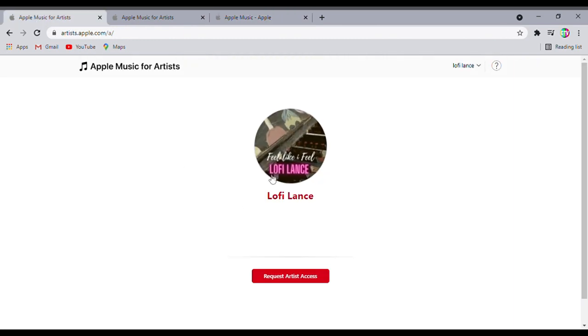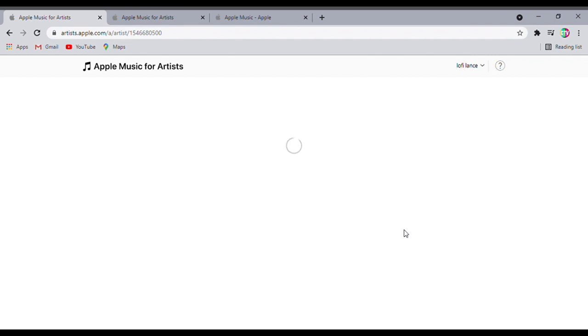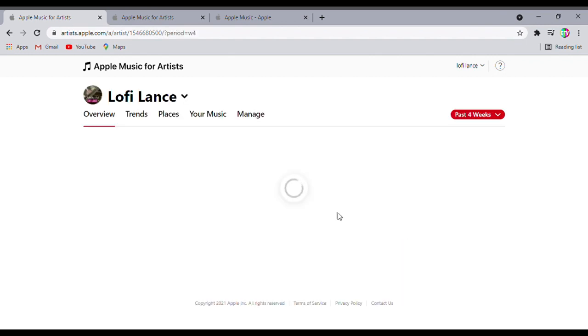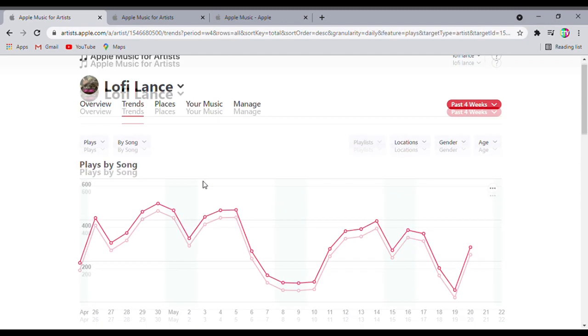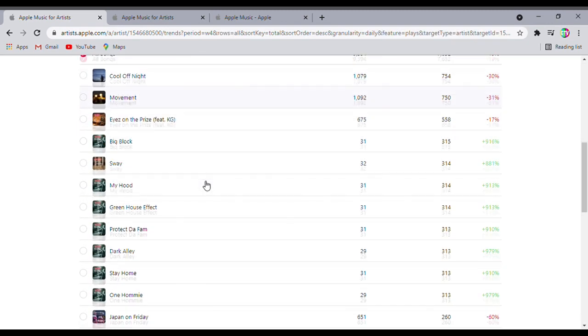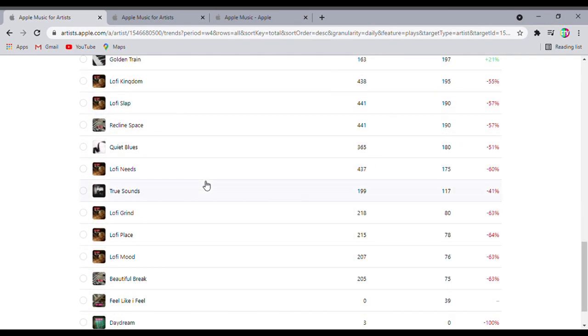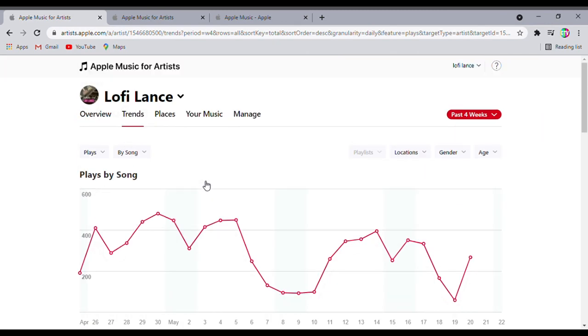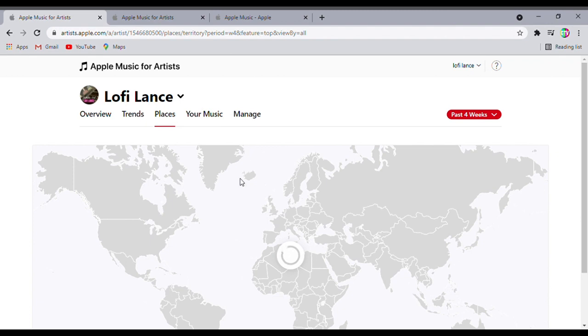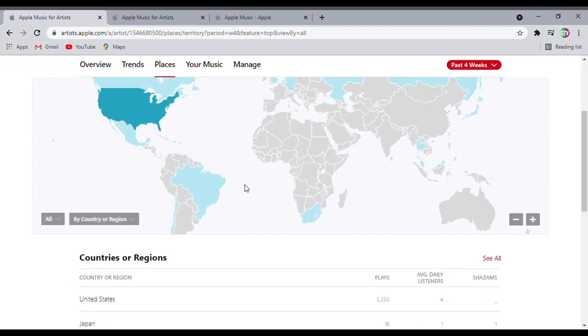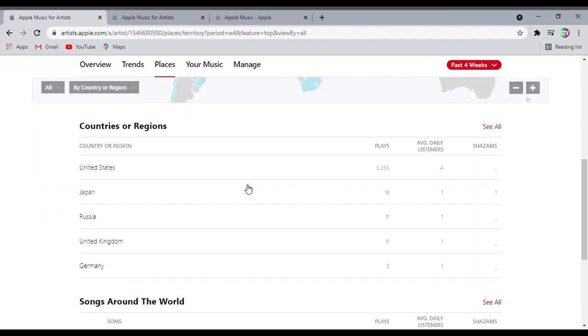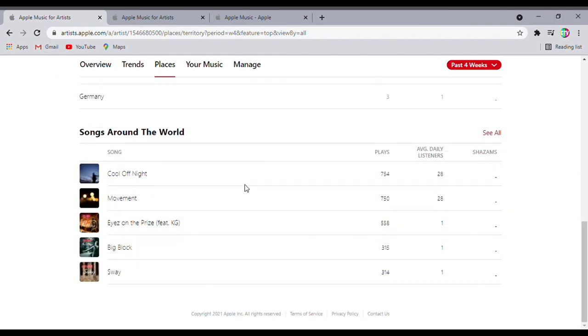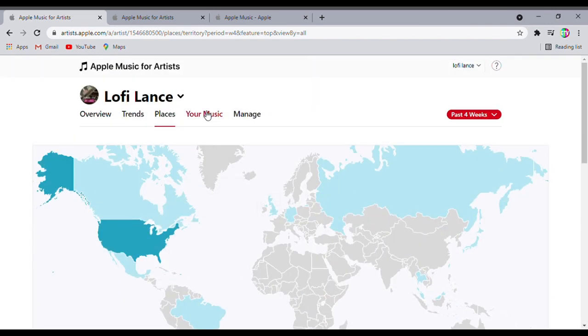Today we're taking a look at Apple Music for Artists, offering access to over 75 million songs. Apple Music is one of the most popular streaming platforms across the world. And today we're taking a look at Apple Music for Artists and how it can help you manage your music career. According to Apple, Apple Music for Artists is intended to provide performance-level data about all music in which you are listed as a primary artist.